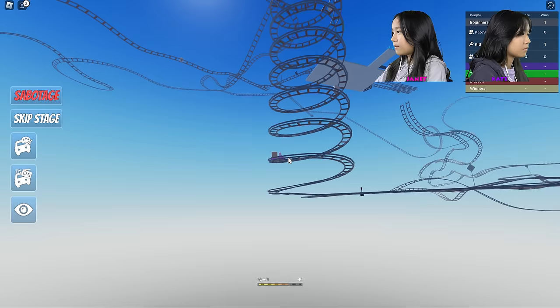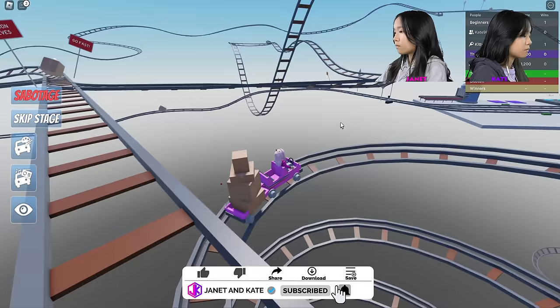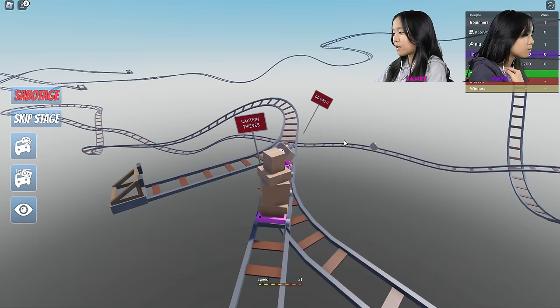Have I made it up yet? No. Still going up. Okay, I made it up. And over here it says, caution thieves, go fast because a thief spawns and tries to kill you. So if you don't, then you get teleported back to the start.